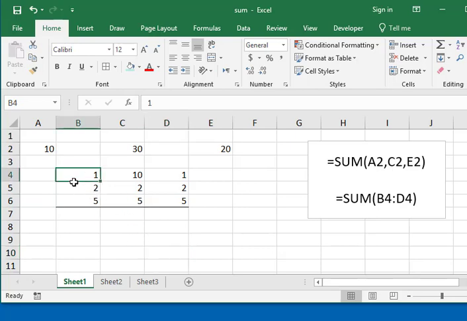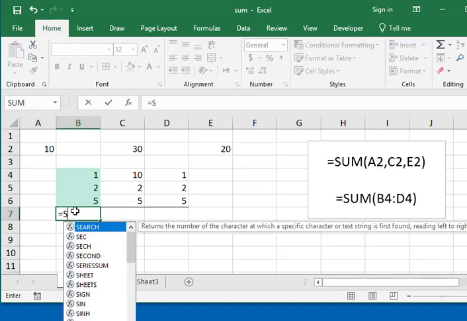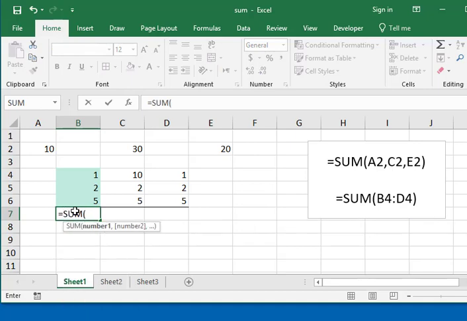Let's say I want to sum the values from B4 to B6. How would you write that formula? I'll give you a moment to write it. Okay, so we'll go equals sum, opening parenthesis.